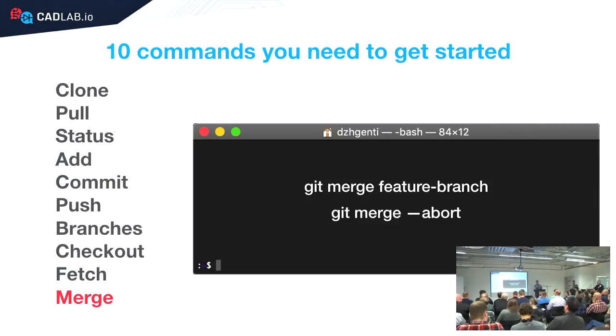And the final command is git merge. I already kind of explained what it does. It just merges branches together. So whenever you have several branches with some experimental features, you can have them in the final design, you execute this merge command. And an important thing to know, there is a nasty thing which can happen. It's called merge conflicts. The scariest thing which can happen in Git, but it's easy to fix.